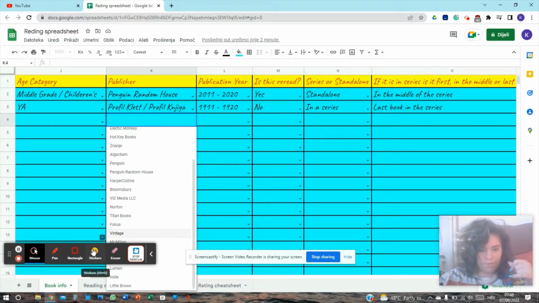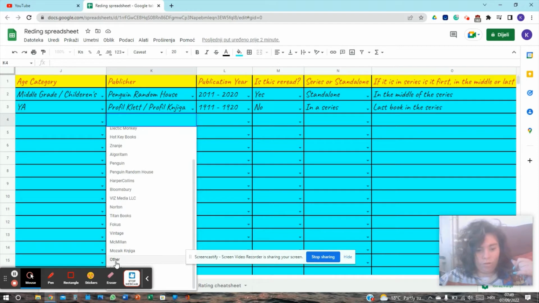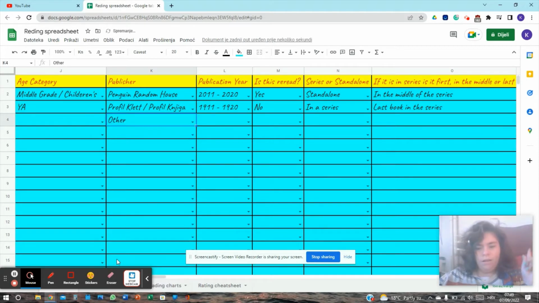There is an option other, but that's because mostly I have big US and UK publishers and also Croatian publishers, which means that if it's literally published by some other publishing house, I don't have it in the drop down, so you just put other and it will count it as another publisher which wasn't on the list in the drop down.